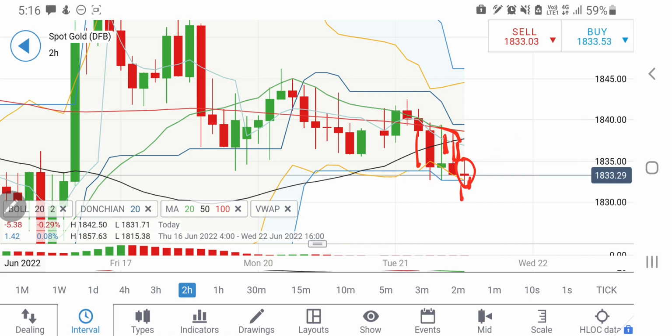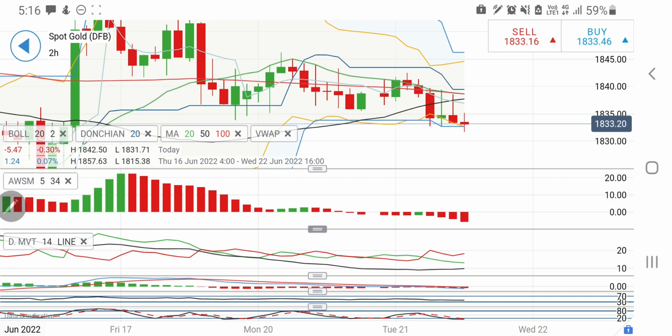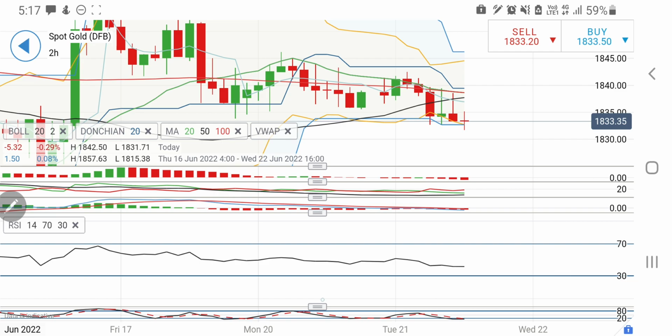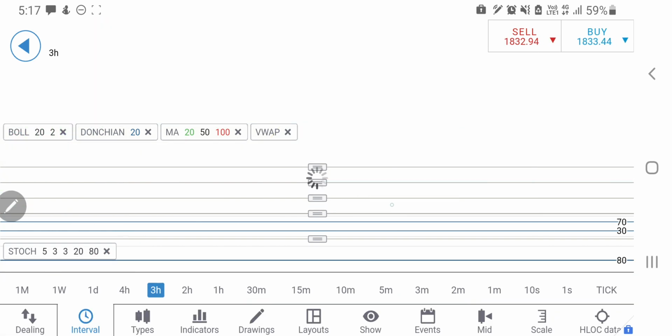Yes, if you see it trading below 1830, go short, and then this time it may give you a sharper red candle. You look at the awesome oscillator, it is bearish, looking downwards, and the directional movement is bearish too, it is divergent. Similarly, the MACD is also divergent and bearish here too. RSI is looking downwards, and stochastic is oversold. So yes, there is a support at 1830-31 which is trying to push back gold and giving it a stronger support. Let's be watchful also. The stochastic here is oversold, so be cautious there.